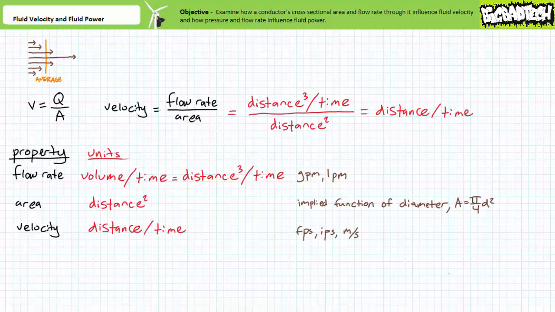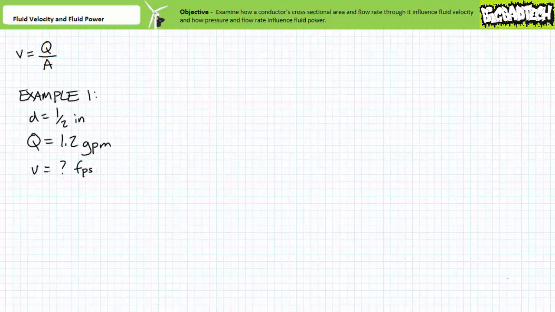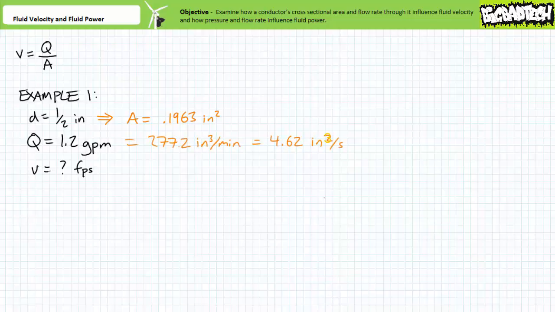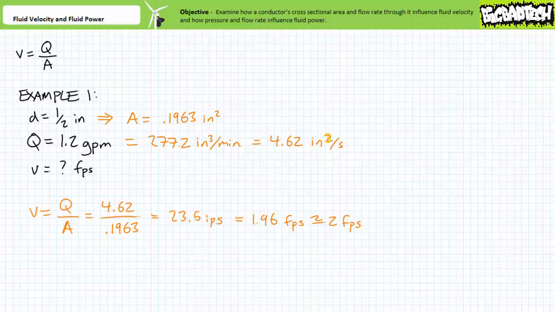Consider a pipe with a half-inch internal diameter carrying 1.2 gallons per minute — calculate fluid velocity in feet per second. The cross-sectional area is approximately 0.1963 square inches. A flow rate of 1.2 gallons per minute is 277.2 cubic inches per minute, or approximately 4.62 cubic inches per second. Substituting into the fluid velocity formula yields approximately 23.5 inches per second, or roughly 1.96 — approximately 2 feet per second. This is a pretty acceptable velocity figure, most likely resulting in laminar flow conditions.